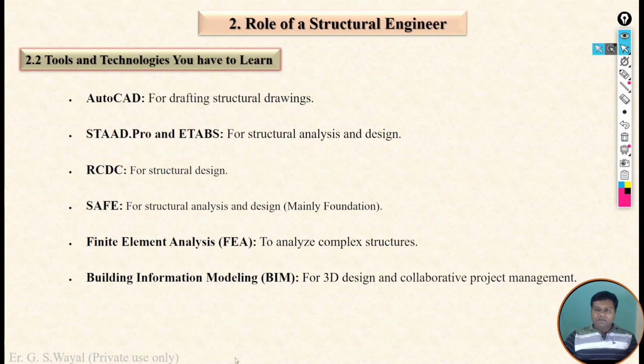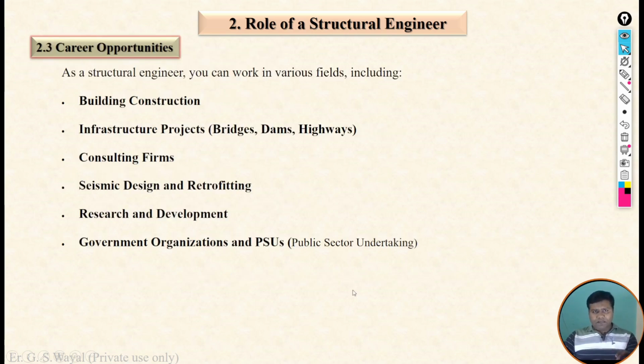Okay, then the next one is career opportunities. Where can the structural engineer work? A structural engineer can work in various fields, including building construction, infrastructure projects, and consulting firms. You can open your own consulting firm for the design of all types of structures, seismic design and retrofitting. You can give retrofitting recommendations for maintenance and everything. You can also work in research and development, government organizations and PSUs, meaning public sector undertakings. These are the few fields that I have mentioned over here.